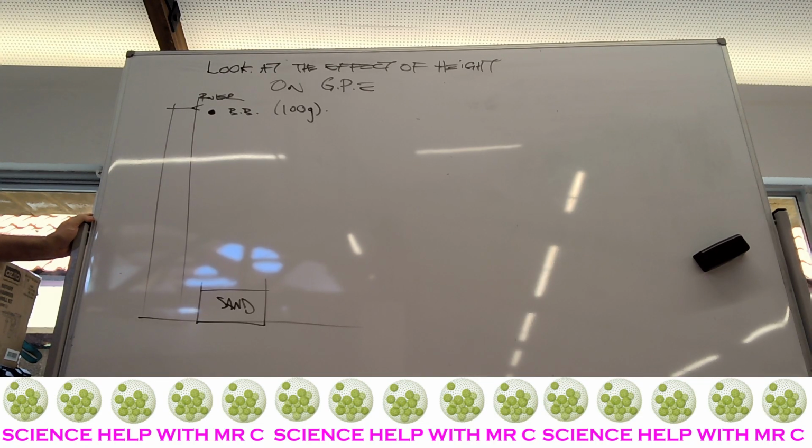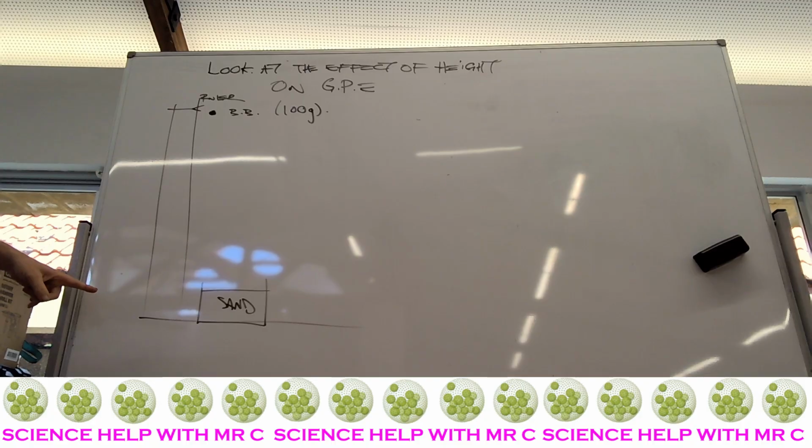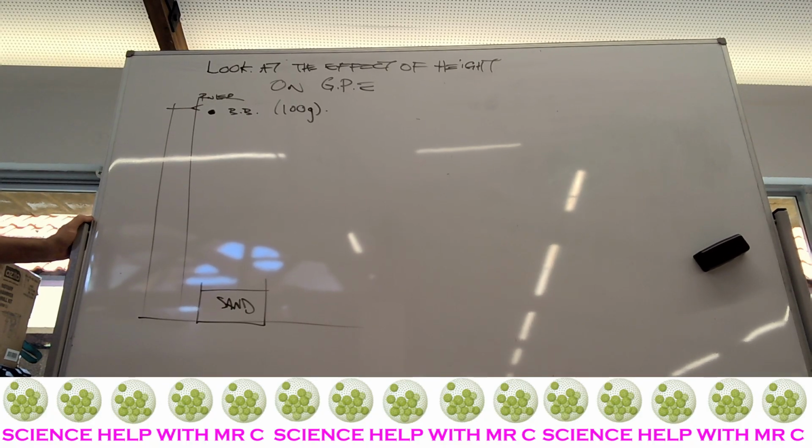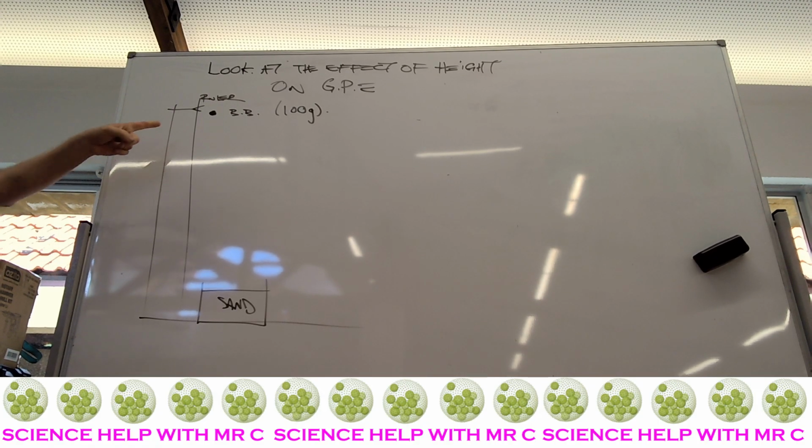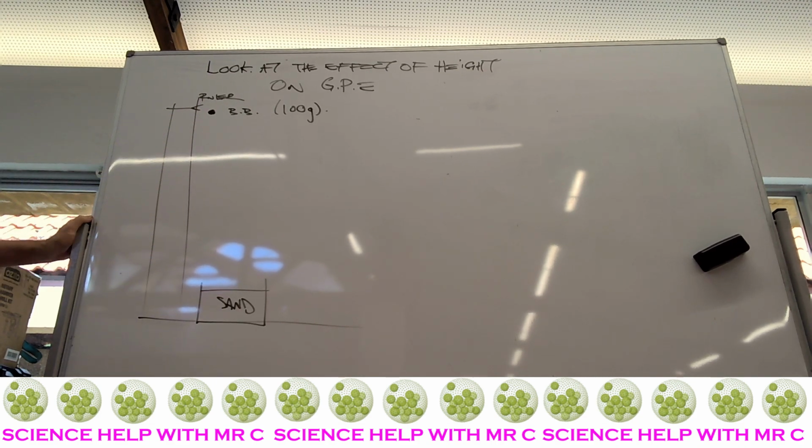In the scientific diagram, you draw it as it is set up. You don't draw the individual bits. Of course you're going to include the ball bearing. You can just draw it here because it's about to drop. Where would you put the magnet? I'll explain about the magnet in a minute.